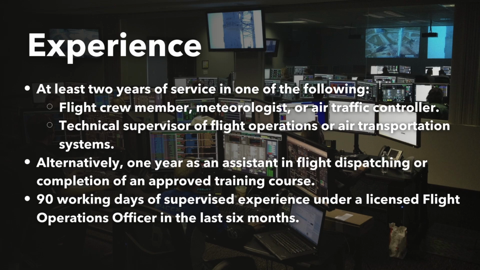To qualify for a flight operations officer license, applicants must have gained relevant experience in one of several capacities. They must have at least 2 years of service in one of the following roles: as a flight crew member in air transportation, as a meteorologist working for an organization that dispatches aircraft, as an air traffic controller, or a technical supervisor of a flight operations officer or air transport flight operation systems. Alternatively, applicants may qualify with 1 year of service as an assistant in the dispatching of air transport, or they may complete an approved training course.